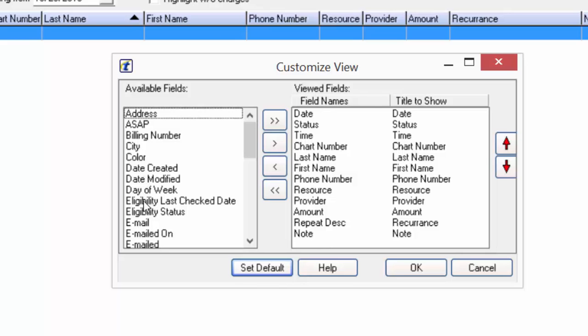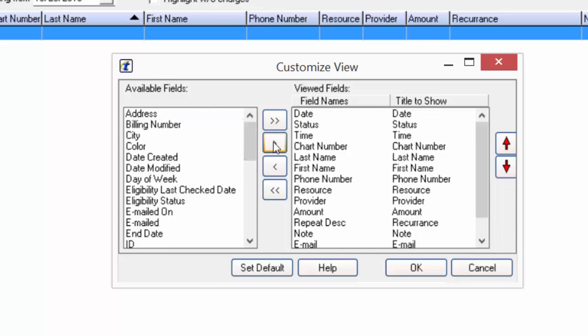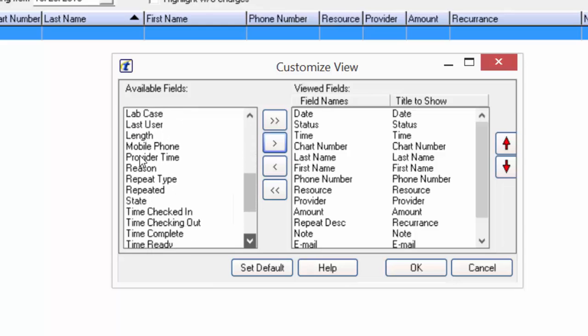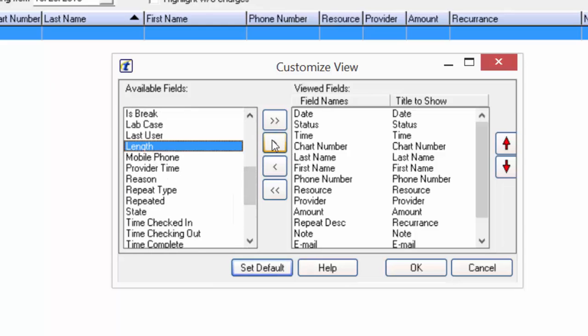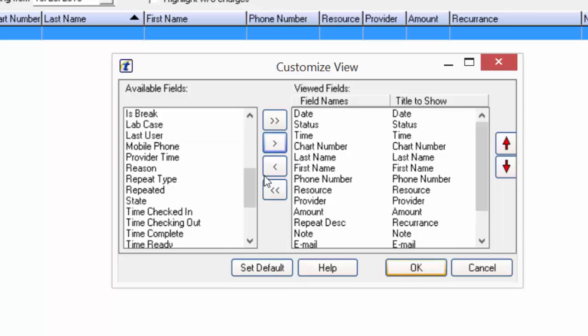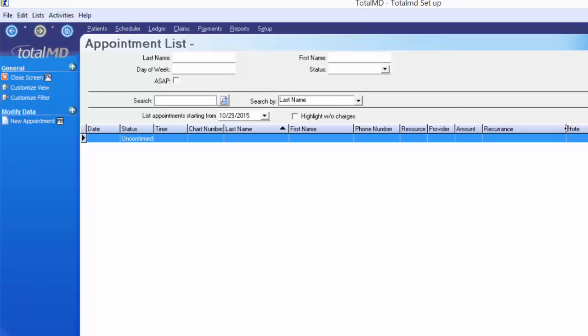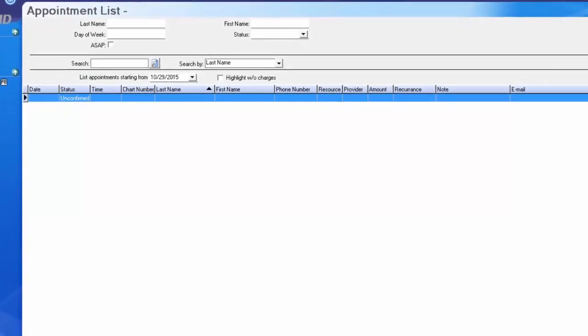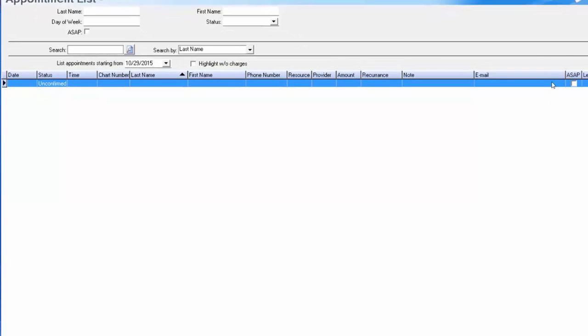So I could scroll through the left-hand side. I'd like to display anybody's email address that might have one. And perhaps, again, if they're on the ASAP list, remember this isn't searching for people, this is just simply displaying your information. You're viewing your data. I could also scroll down and perhaps I want to see the length of the appointment the patient has. Then I click my OK button and now we've added a few extra fields here. I'm going to go ahead and shorten up some of these items just so we can see what's hanging off the screen, although we did just a moment ago have a scroll bar down here at the bottom of the screen that comes in handy.